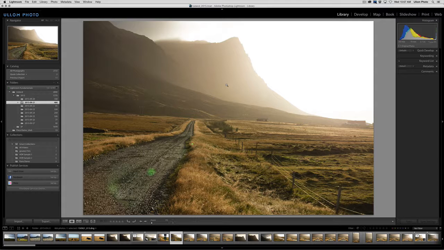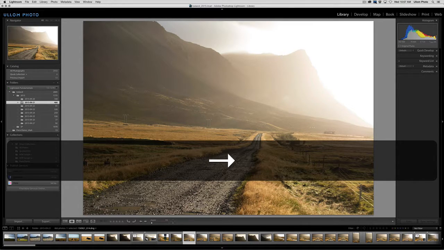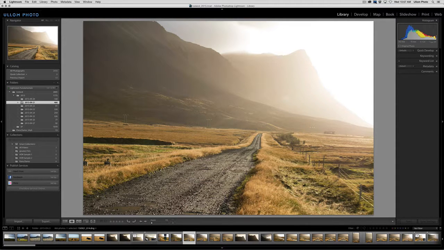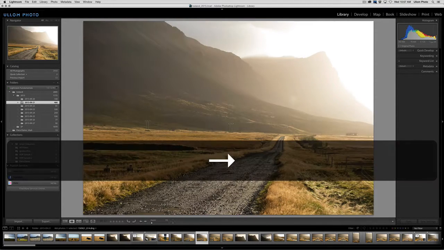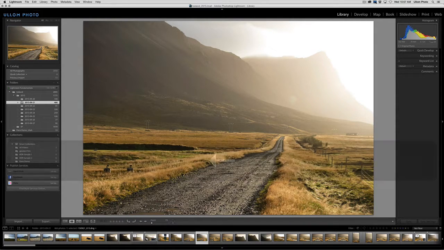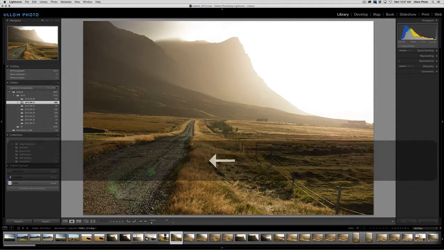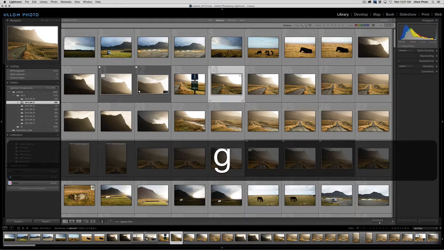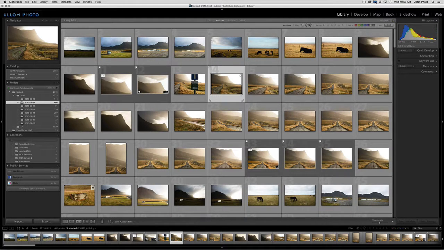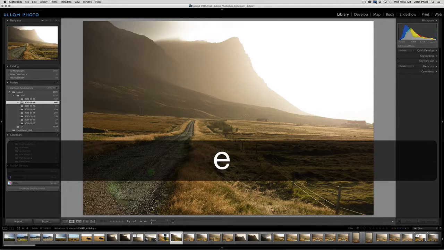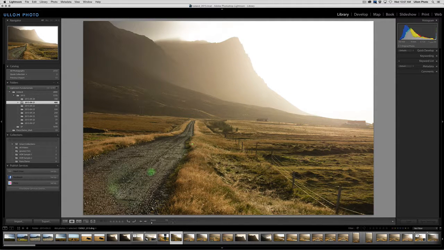You can use your arrow keys to navigate from one image to the next, and in your thumbnail bar at the bottom you will see the image going left to right. You can hit G again if you want to get the overview. The letter E will also pop you into full screen mode like this. Well, it isn't quite full screen mode, but a larger preview.